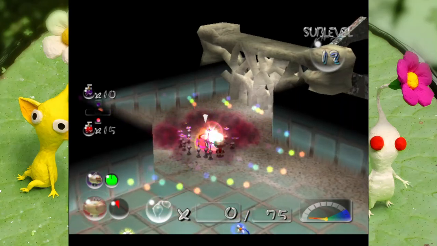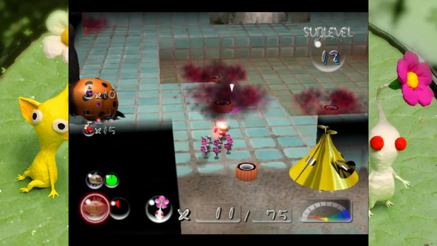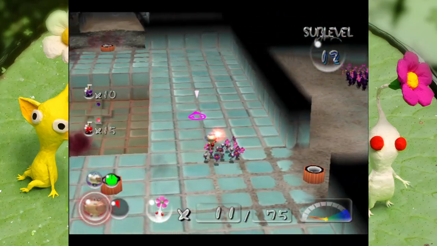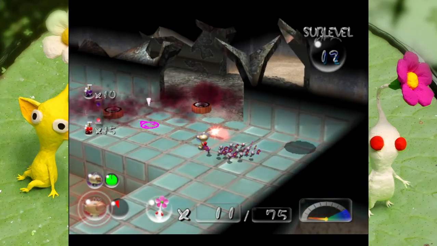Alright, gotta be a little careful with Olimar here. If Olimar goes down, I think I am going to leave this place without fighting the boss and come back for it later. It's pretty important to have 2 captains for that fight. Oh boy.